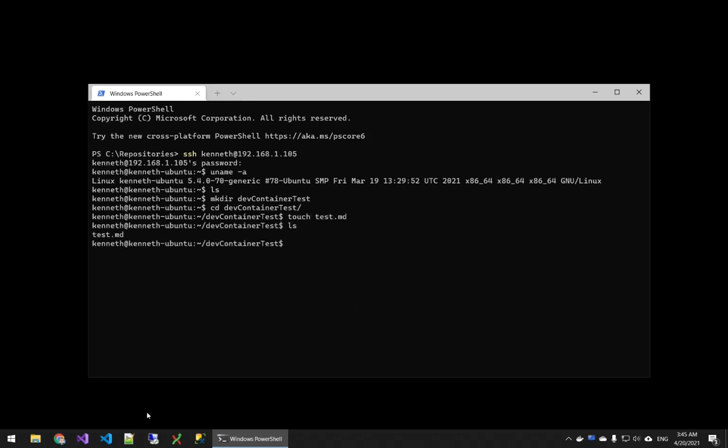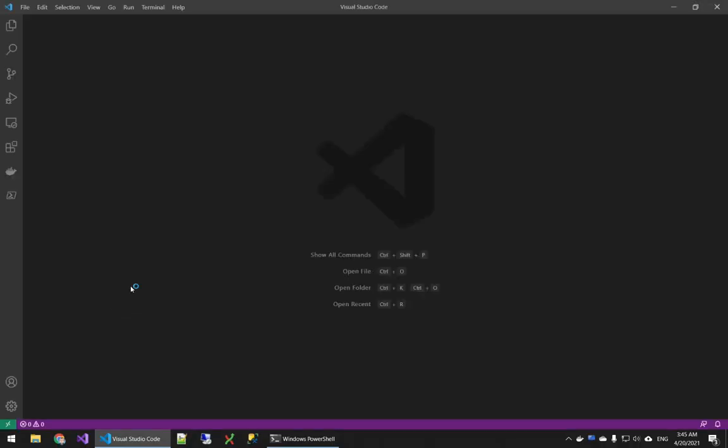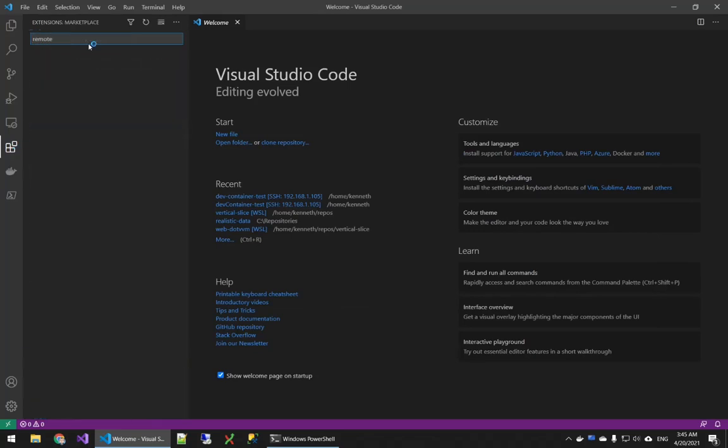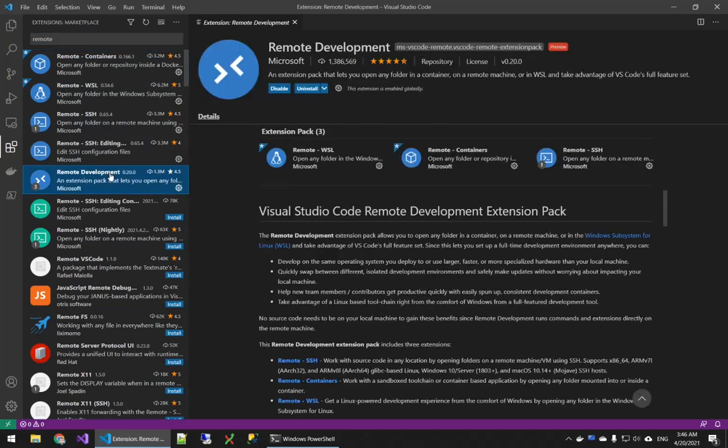I'm gonna launch Visual Studio Code. I already have remote extensions installed. Remote Development Extension Pack consists of 3 extensions: Remote WSL, Remote Containers, and Remote SSH.